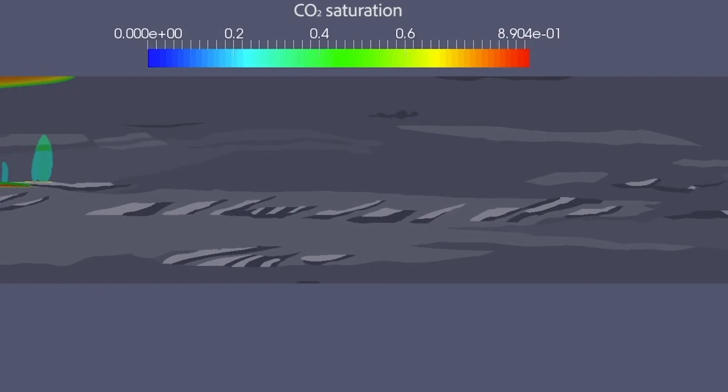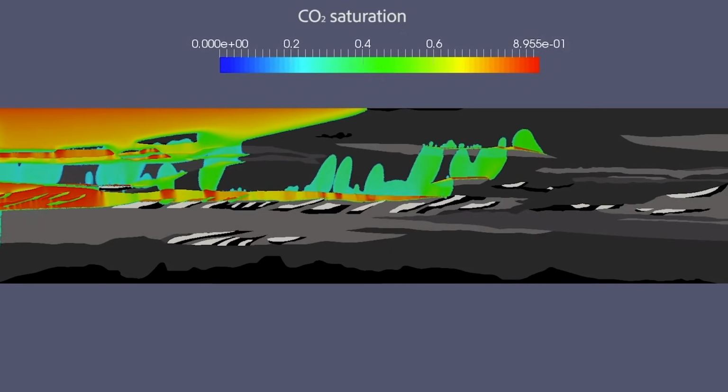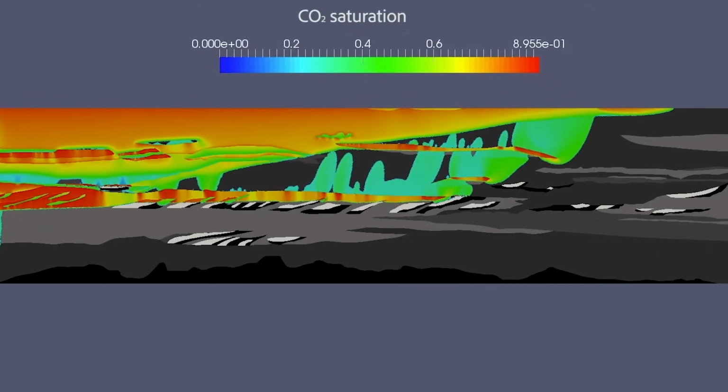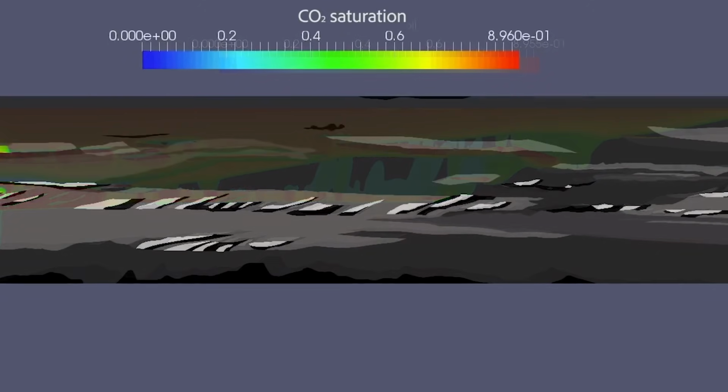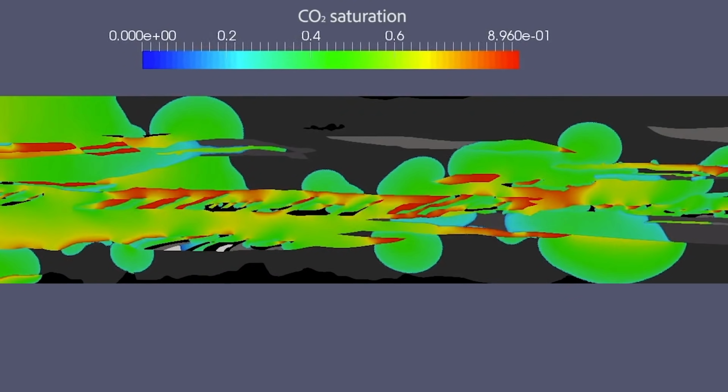We develop and apply software, improving workflows for performance prediction and simulation-based design of CO2 geostorage. This is a model of a gravel pit, with a layered structure that is similar to that of storage targets buried in the subsurface. CO2 is injected on the left, migrating to the right, driven by the injection pressure. The ease with which fluid flows through rock is shown in grayscale. White is easy, black is hard.